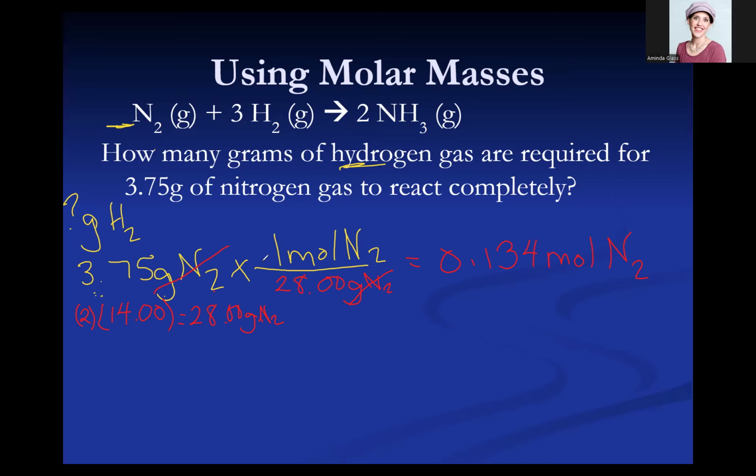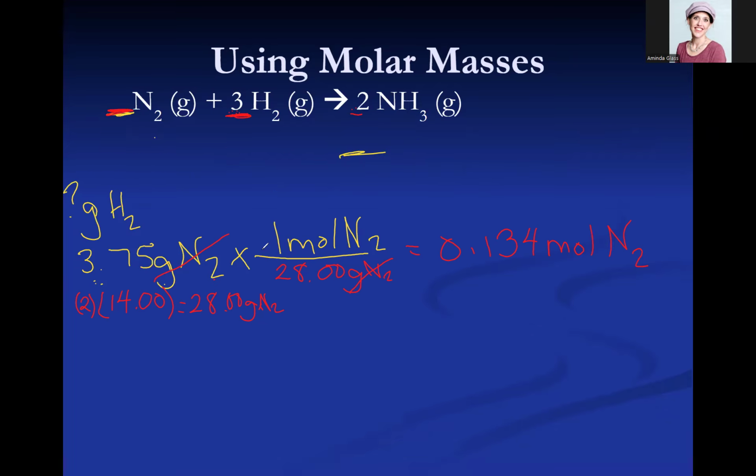Okay, now I have 0.134 moles of N2. I knew how to do that, but this says if I have 1 mole of N2, I need 3 moles of H2 to react completely. I don't have that amount. This is like going to make a recipe that needs 4 eggs, but you only have 1. How do you figure out how to scale everything down? That's what we're doing here. We don't have enough for a complete recipe. We only have this amount right there.